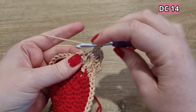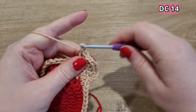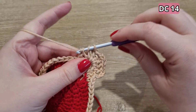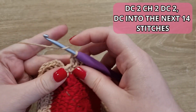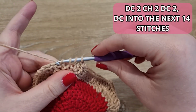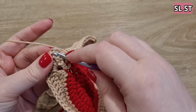Now we're going to be placing 1 double crochet into the next 14 stitches. We'll be repeating this until the end of the round. I'll have the pattern on the screen for you to refer to. I'll meet you at the end of the round. Slip stitch into the 3rd chain from the start of the round.